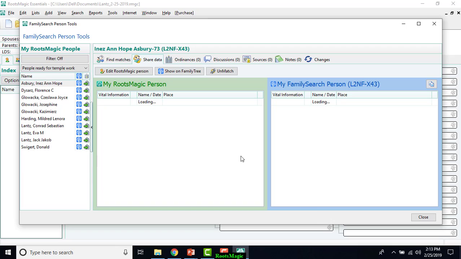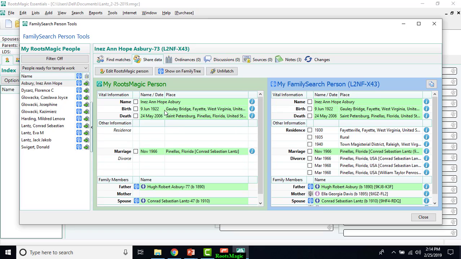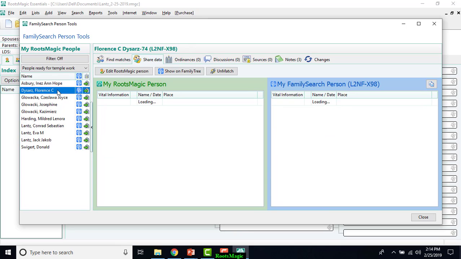The one problem with Inez, and the reason why I can't select her work to be done, is because she was born before the 110-year deadline. So although it shows it's ready, it won't be really eligible for the work to be done until 2032, unless you're a direct descendant of hers.